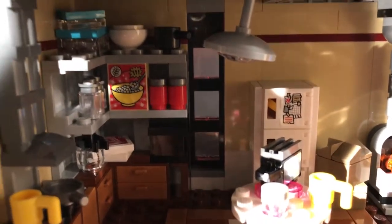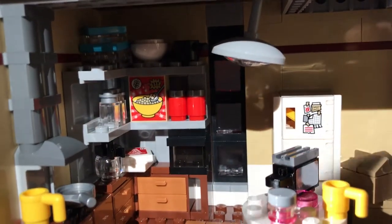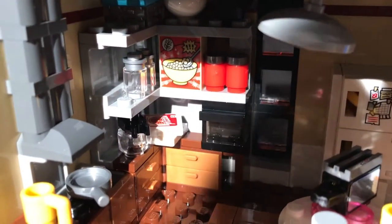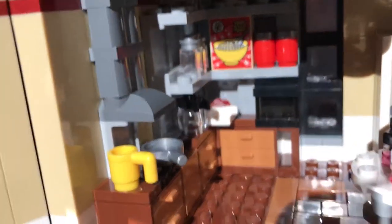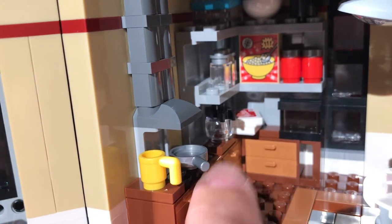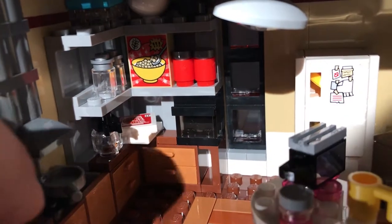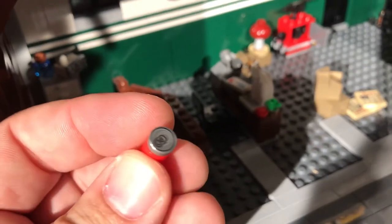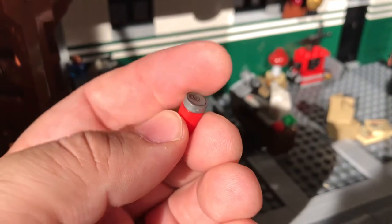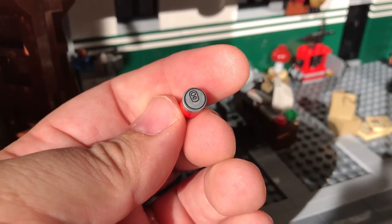The rest of the kitchen - these little Coke cans are really cool. Starting from the top: some clear blue things, a bowl, a pot. Go down - looks like you've got a salt and pepper shaker, a bowl of cereal, two cans of Coke. Then below that you have an oven, which looks really neat, and a box of pizza, coffee, a frying pan, and another coffee mug on top of like some drawers. It looks like an actual stove. The heat goes up in there. I want to show you the top of these Coke cans - these are not stickers, these are printed on. Just thank you for not making these stickers. It looks cool - it's like an actual little tab for the can and it looks like a Coke can. A little cool attention to detail.